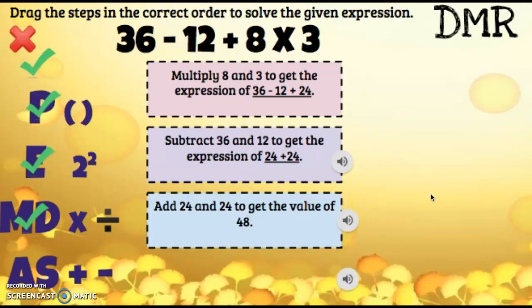So if I were to ask, what is step 1? You can simply say multiply 8 times 3. Because that's what you put for step 1. If I said, what was step 3? You would say, here, okay, that was step 1. Here's step 2. Step 3, I had to add 24 plus 24. Okay, so that's the first question for DMR. We have 2 questions today for DMR.